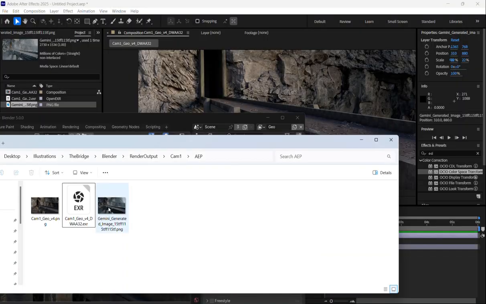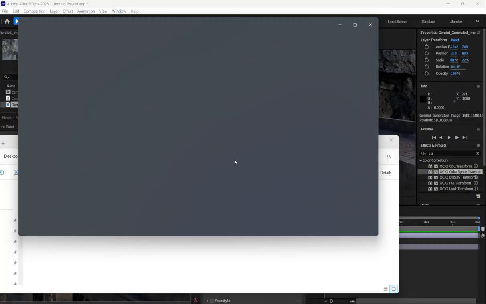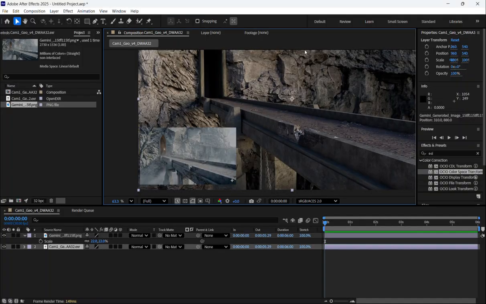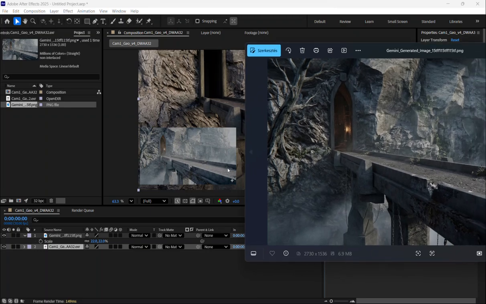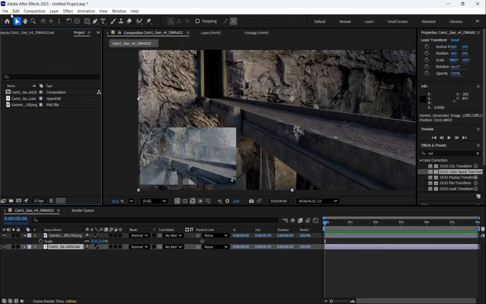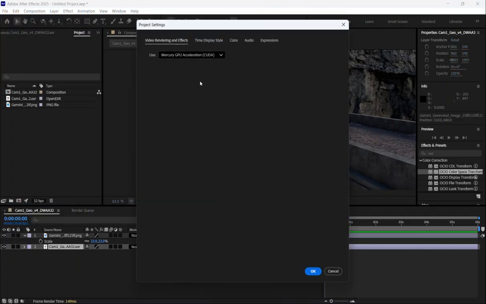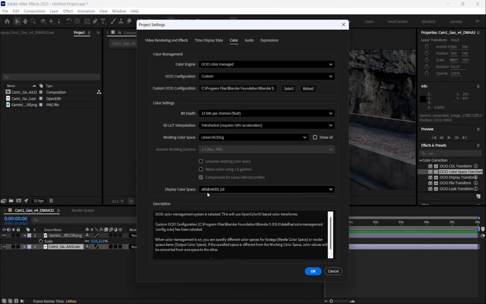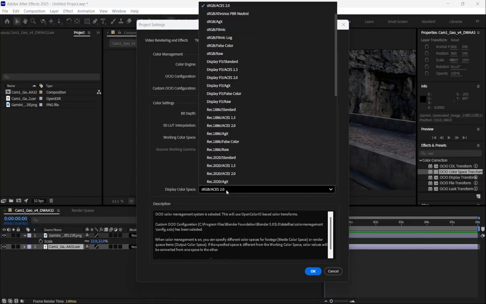So this would be the original image, and this would be when I imported it into After Effects. Now this change happened because I modified the entire project, and the color display is no longer sRGB normally, but ACES 2.0.